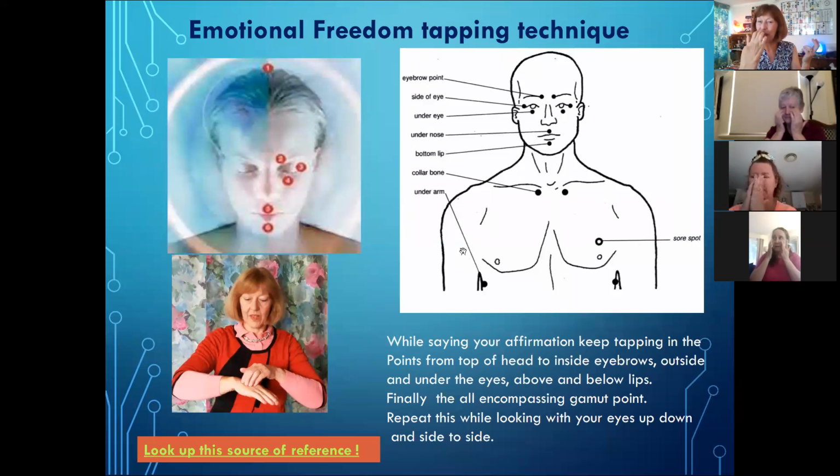Now go to the next one, that is the button underneath the nose, above the lip. Even though I feel anxious, even though I might feel so unsettled and unfocused, I deeply and completely love, trust, accept, and appreciate myself the way I am. Do the same for the button underneath the lips, above the chin. Look up, breathe deeply. Look to the side and to the other side. And down.